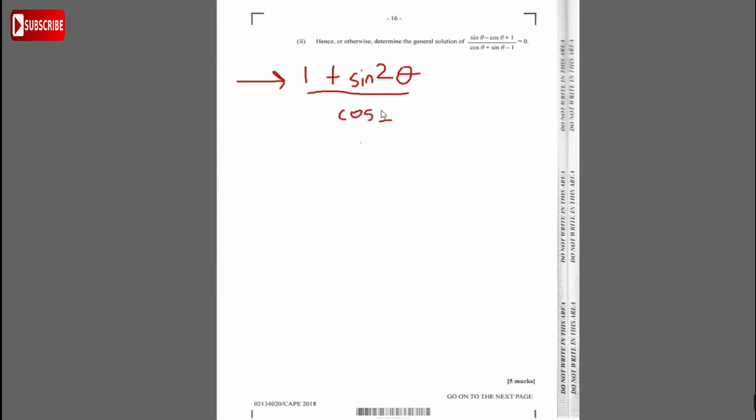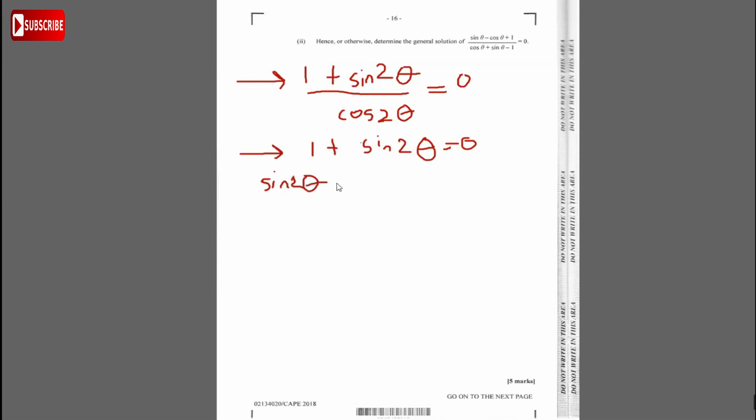is equal to 0. And if something is equal to 0, then I can't make the denominator 0. I must make the numerator 0. So that implies that we're solving the numerator 1 plus sine 2 theta. It must be that part being 0. And if this is what we're solving being equal to 0, then all we need to do is bring over the 1. So we're solving sine 2 theta equal to negative 1.